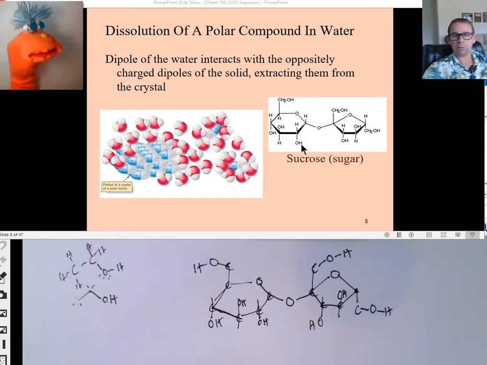And the hydrogen will have? The partial positive. That's right. So you have here a polar bond, here a polar hydrogen capable of doing hydrogen bonding. Here, here, here, here, here, and here, right? So multiple spots in which hydrogen bonding can occur, and that makes sugar very soluble in water.